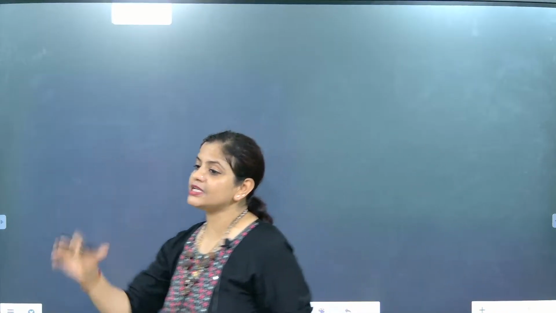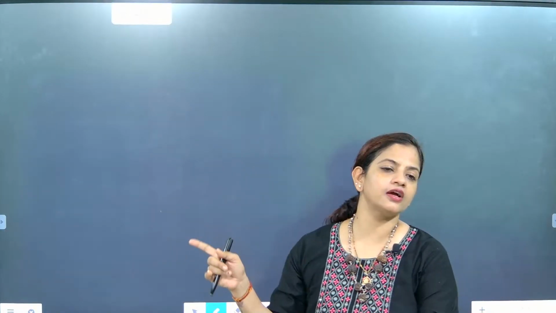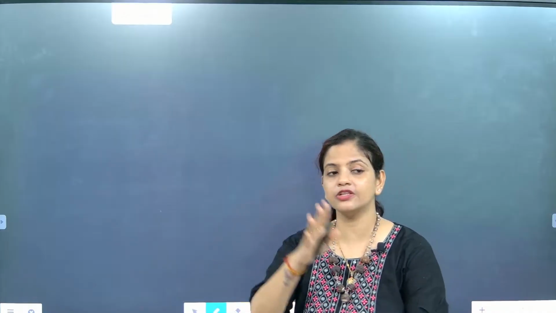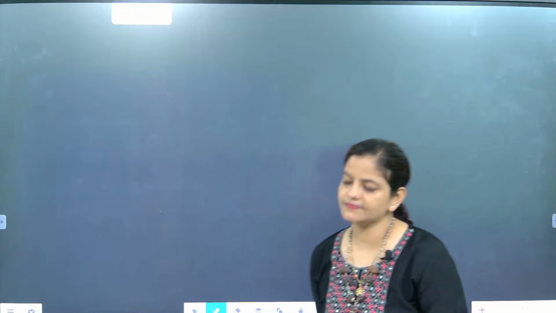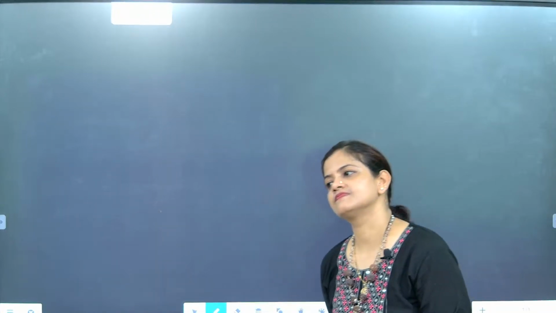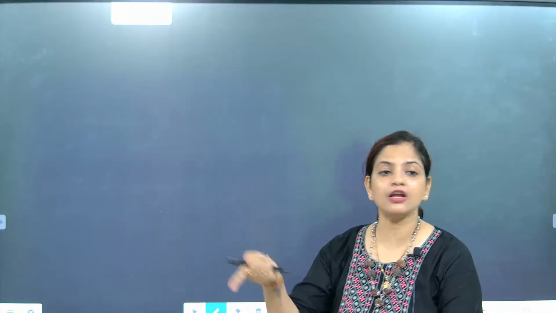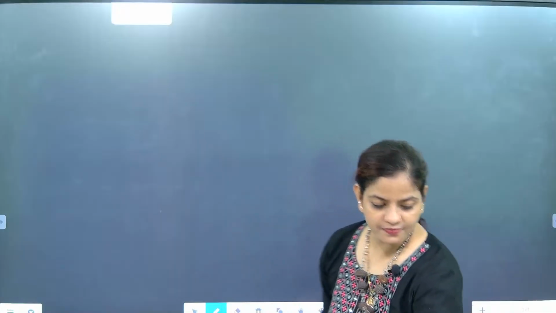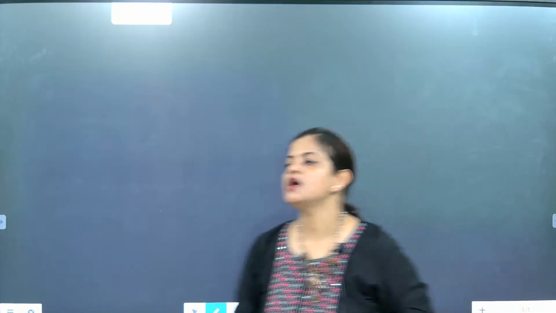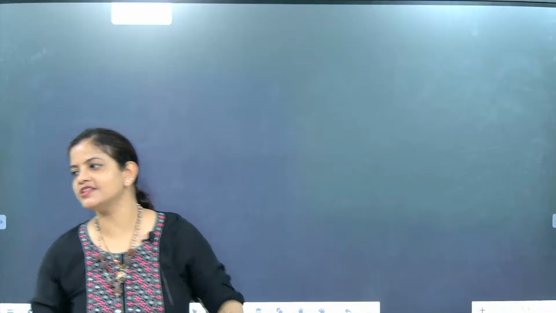So what is the basic proportionality theorem? What is the basic proportionality theorem, beta? If a line is drawn intersecting the one side of a triangle parallel to the other side, what is exactly the theorem? Right now only I said. Can you repeat? Very good. Then it divides the two sides in the same ratio. If a line is drawn parallel to one side of a triangle, intersecting the other two sides. Understood? Intersecting the other two sides, then it divides the two sides in the same ratio.